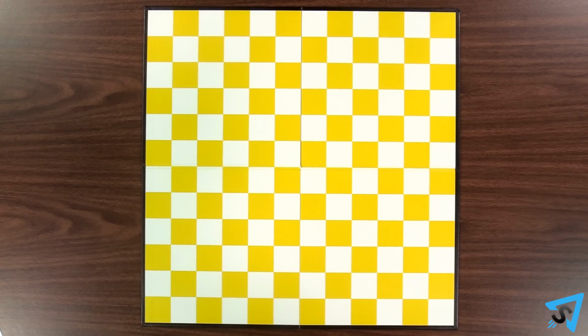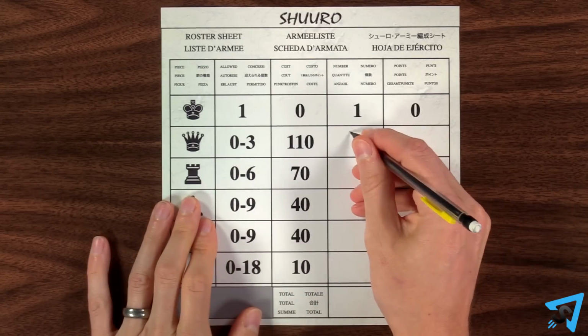Shuuro, how to play. The rules are the same as regular chess except for these changes. For a refresher of those rules, check out this video. Lay out the board, and each player secretly forms their army on their roster sheet.